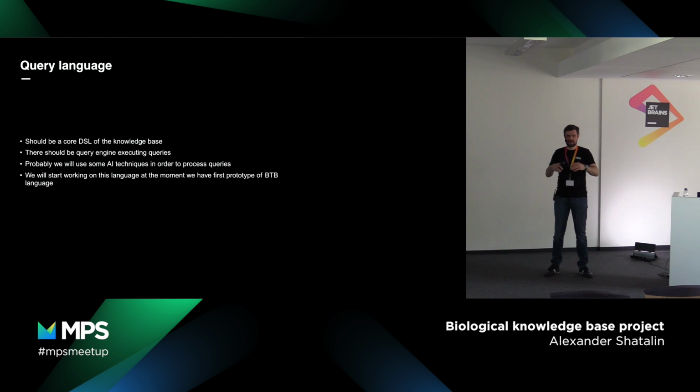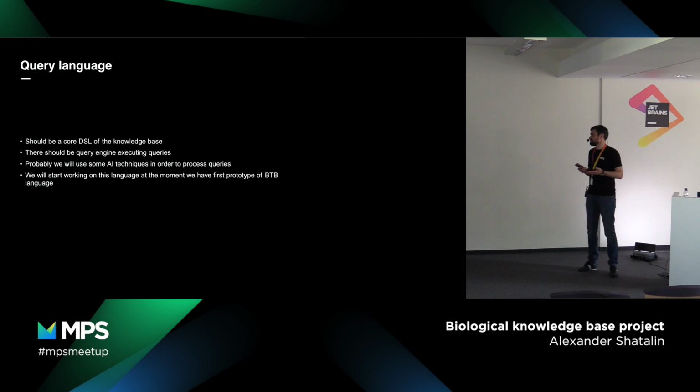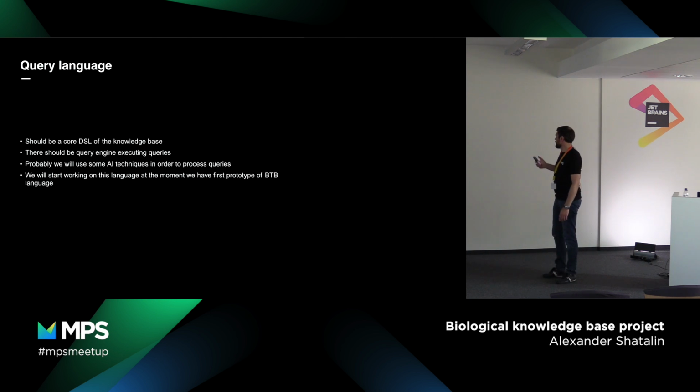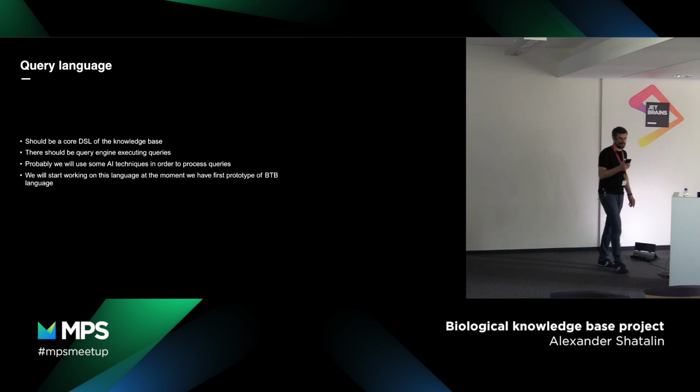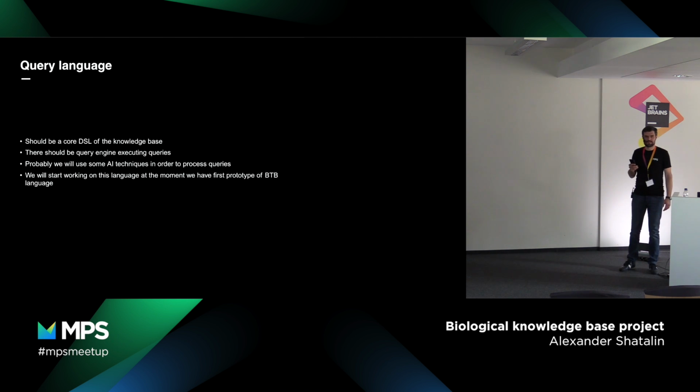So you enter a query, get some results, refine the query, get some results back, and so on. Probably there should be a query engine which will run quite sufficient computations, so it would be quite power consuming. We are thinking about involving some artificial intelligence technology in order to process or execute the query. We don't know about that. We just think about these ideas. And as I said, we will start this prototype immediately at the moment we have BTB.